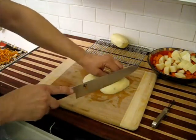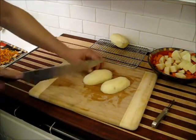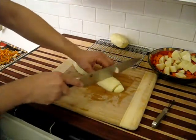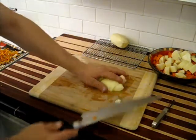Let me show you a little different way to do it. So I set that potato up on its edge there, you see? So I get a little flatter edge and cut these a little more broad. And it gives me a piece like so.